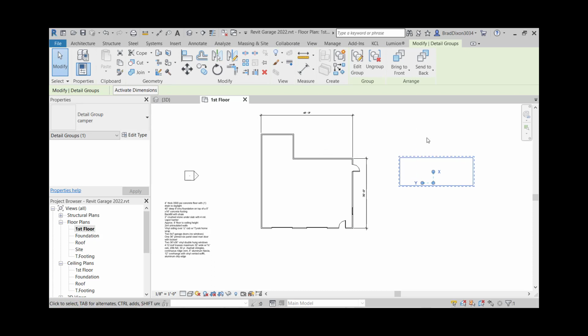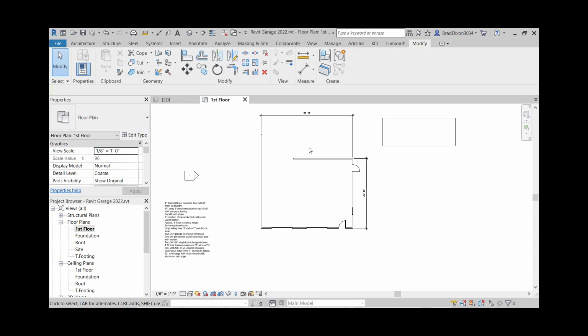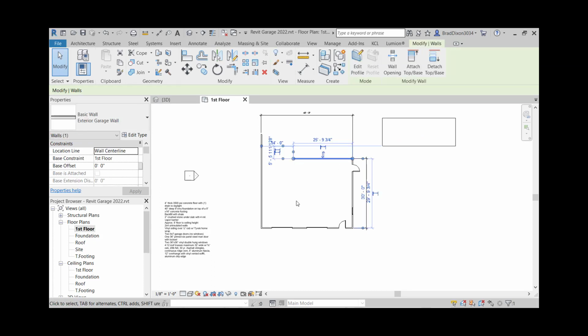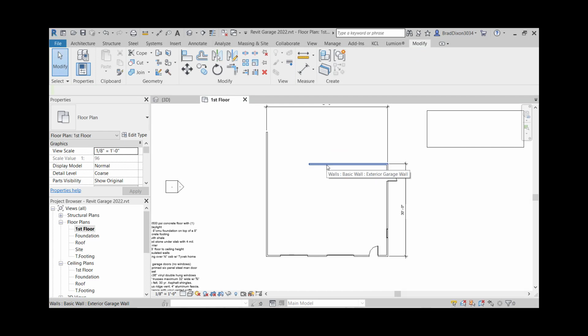So in this lesson, I'm just going to show you a hodgepodge of different things that will come together to help you come up with a different design for this. The first thing is this. I'm going to go ahead and get this back to where it was. If I want this wall and this wall to come together and then get rid of this wall, I have a command up here that's kind of like fillet in AutoCAD. It basically joins these two walls.